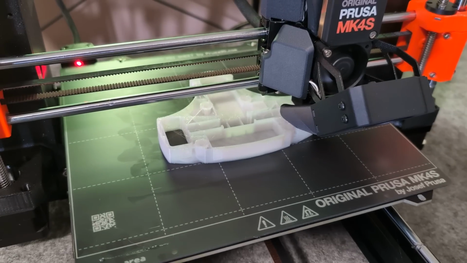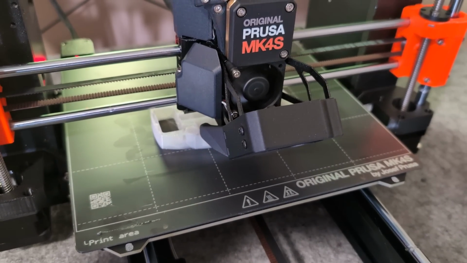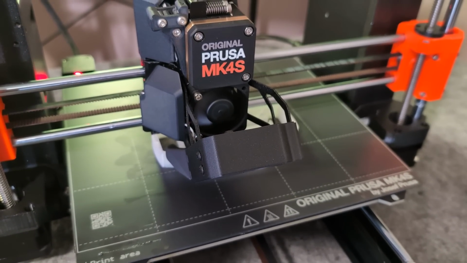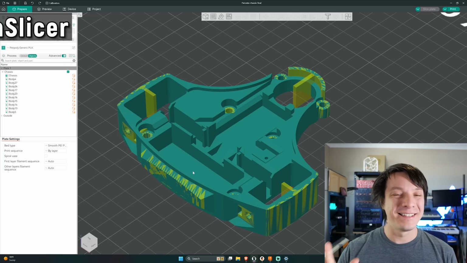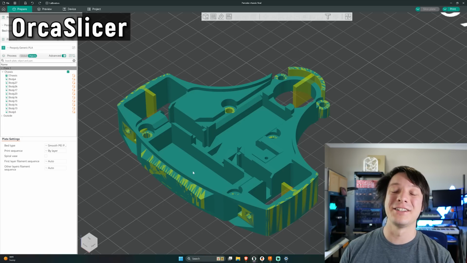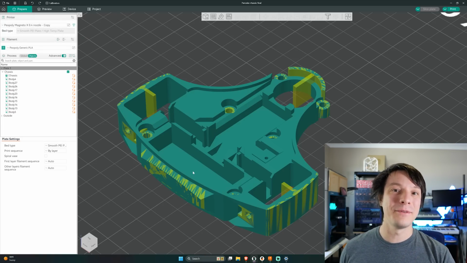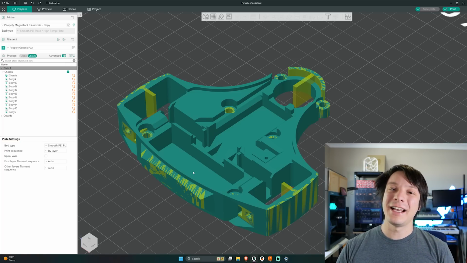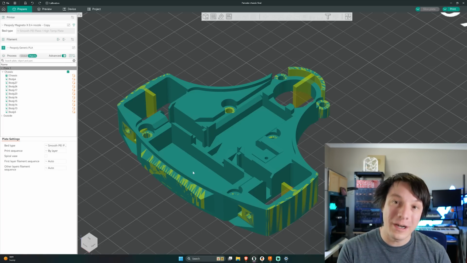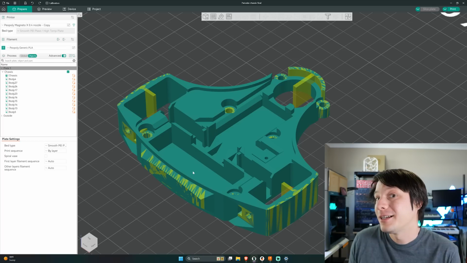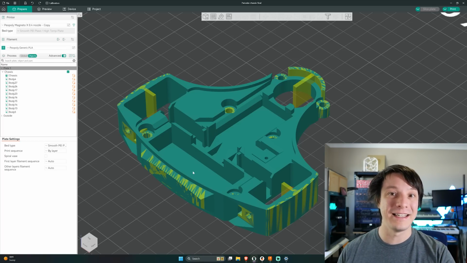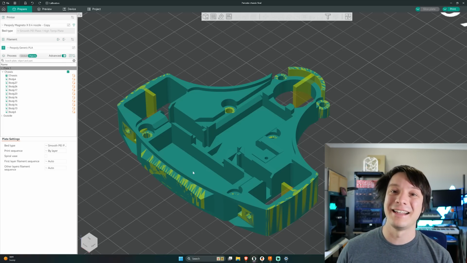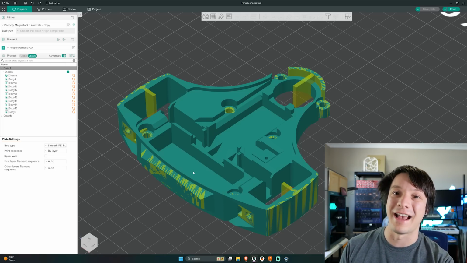So a very, very small increase in weight with a vastly improved increase in the model's strength and resilience in the areas that are most likely to see the most abuse. But it doesn't stop there. What I have here is OrcaSlicer, and the reason I'm using OrcaSlicer for the production version of Pancake's new chassis is because it has various features in it that are incredibly powerful and, I'd say, experimental, that are not available in PrusaSlicer, despite the fact that this slicer is based off that slicer and also Bamboo Studio and Super Slicer.